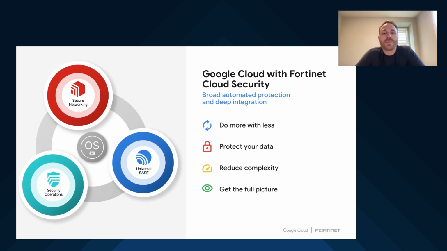And then on top of all that, we can provide visibility across the whole environment with a set of security operations capabilities that can provide consistent management and reporting across the entire domain. And these pillars fit into a platform approach underpinned by a single operating system, which provides a consistent look and feel across our technology, which means that you get much deeper interoperability, automation, and integration.